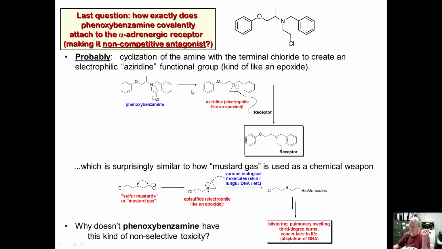So why doesn't this happen up here? What's the difference in the structure? Probably something about the phenoxy group that's maybe causing selective binding to the adrenoreceptor or something like that. So if this drug had non-selective effects and attached to your lungs and things like that, that would be bad, and it wouldn't be used as a clinical drug. That's my guess. These really simple molecules, these sulfur mustards, do not. They just bind non-selectively to everything they see.